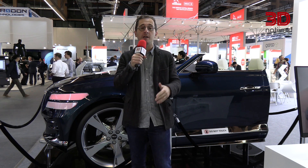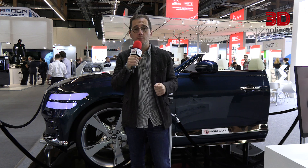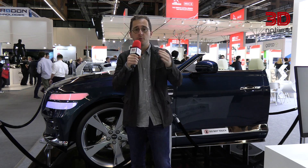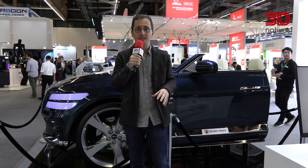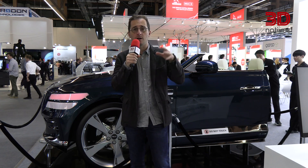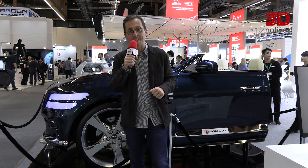Whether it is in plastic, metal, sand, or even concrete, large-scale 3D printing is becoming more and more popular in the industry. Micro 3D printing is also seeing more and more applications in the field of research and medicine. Just at Formnext, more than 50 exhibitors are dedicated to either large-scale or micro-scale additive manufacturing. Now let's go and see our next guest.